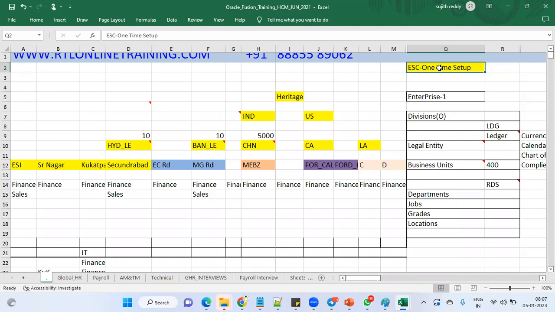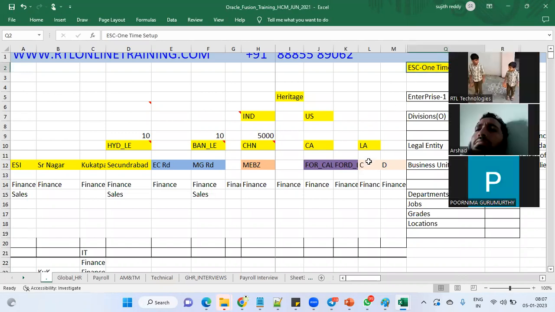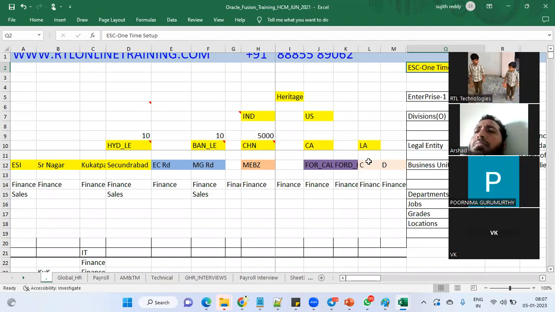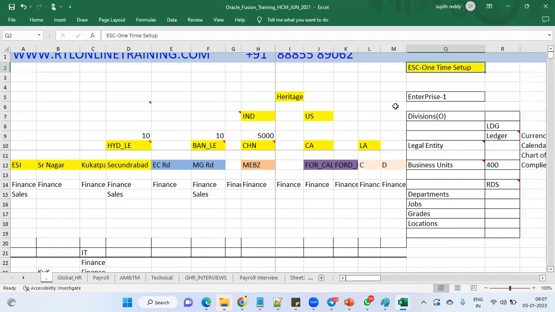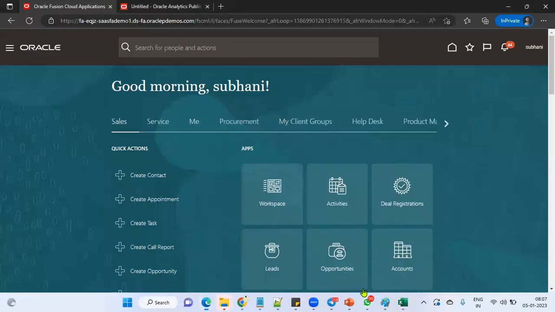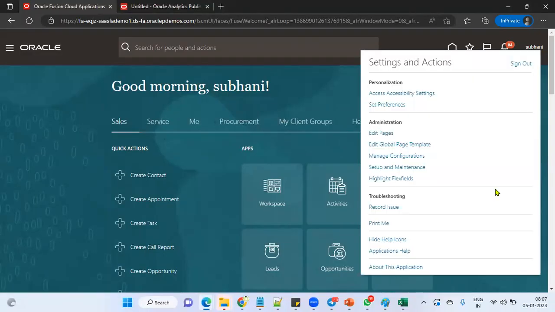Now we'll see how to configure the enterprise structure by using the ESC. We'll be doing both the options.